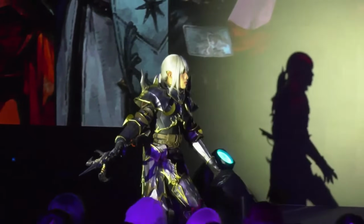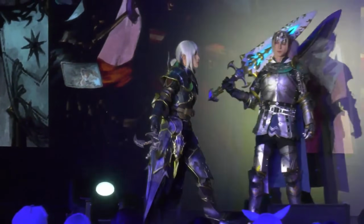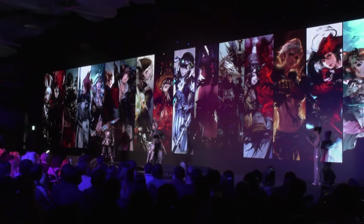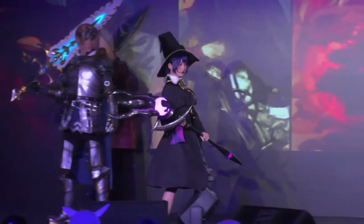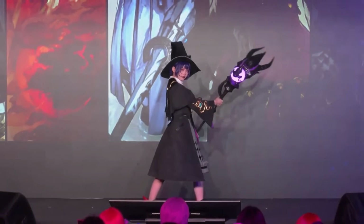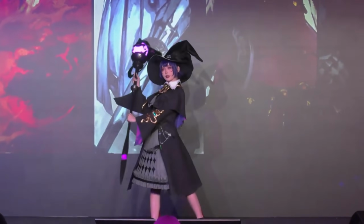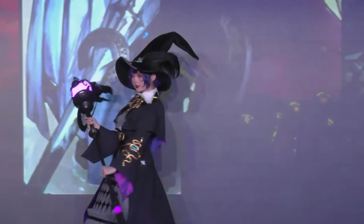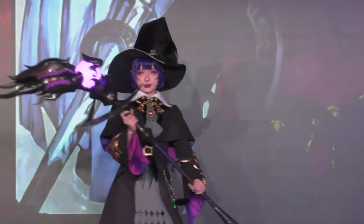Basically, they tried to pull off a mini fan fest for the fan meet and greet, which is pretty nice, actually, isn't it? So give them a little slice of what to expect, that they are very much being included like the other regions. So they're going full hog with this one. They actually extended the event as well, apparently, from what I've been reading. It was originally going to be a 4-hour long event.